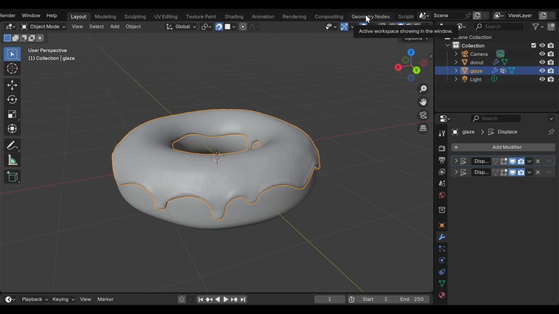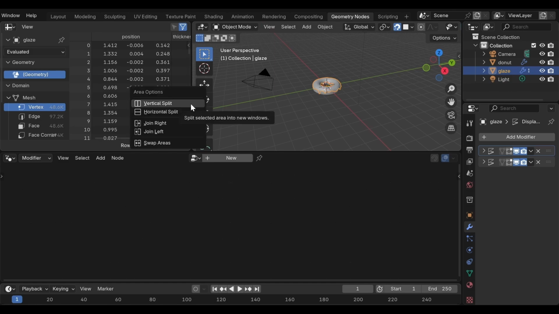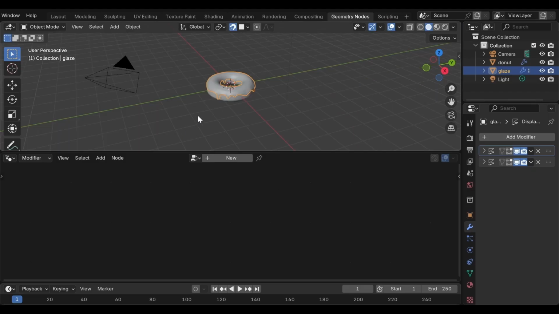Go up to the Workspace tabs at the top of Blender and switch to Geometry Nodes. If you don't see it immediately, click and drag across the tabs with the middle mouse button to scroll sideways until it appears. Then select it. On the left side, you'll see the Spreadsheet panel. We won't need that for this setup. Right-click between the editors, choose Join Areas, and collapse that panel. This gives us more room for the node graph, which we're definitely going to need.